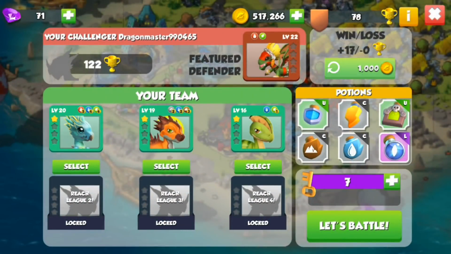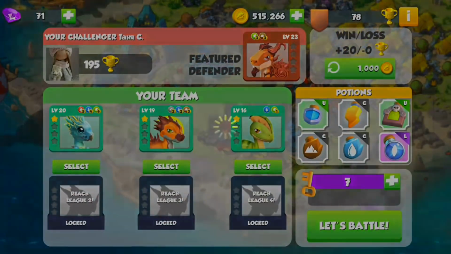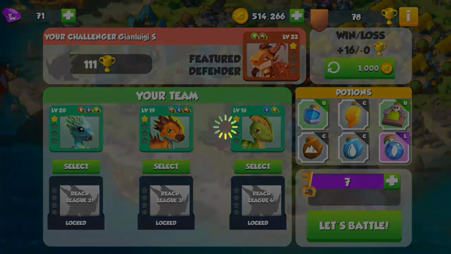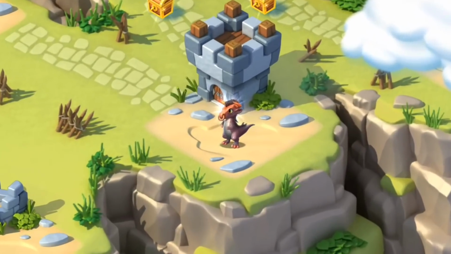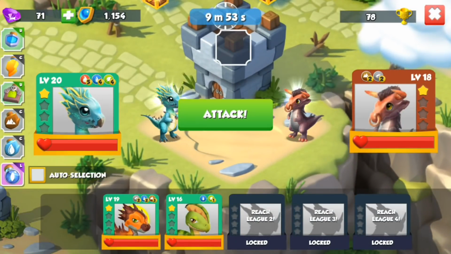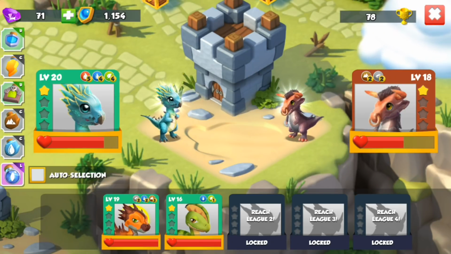And if we reset, level 22 is quite high, level 24 is too high, level 23, level 23, level 16. I will take a level 16 Forden dragon as my opponent, please. You see, level 18 already. Oh, it's going to be tough.